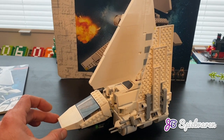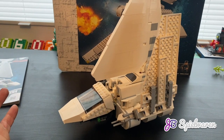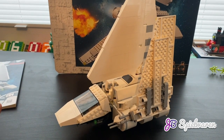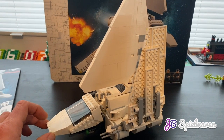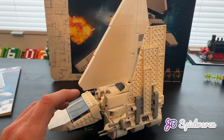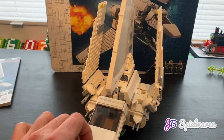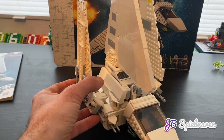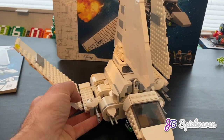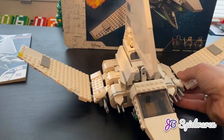the 75094, which is the Tydirium Shuttle from 2016, contained about 5 or 6 minifigures. I will show it in the video right now. So it's a little bit smaller, several hundred pieces less, and let's now see whether it is as good as the smaller X-Wing and TIE Fighter in comparison to the price and piece count.